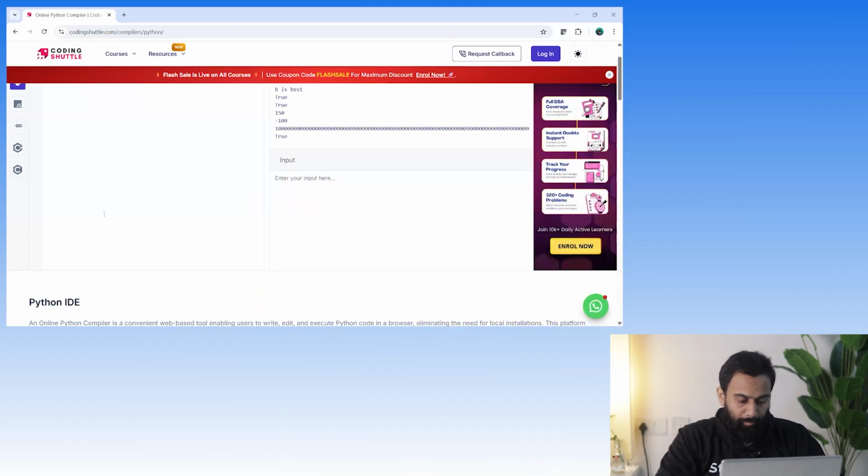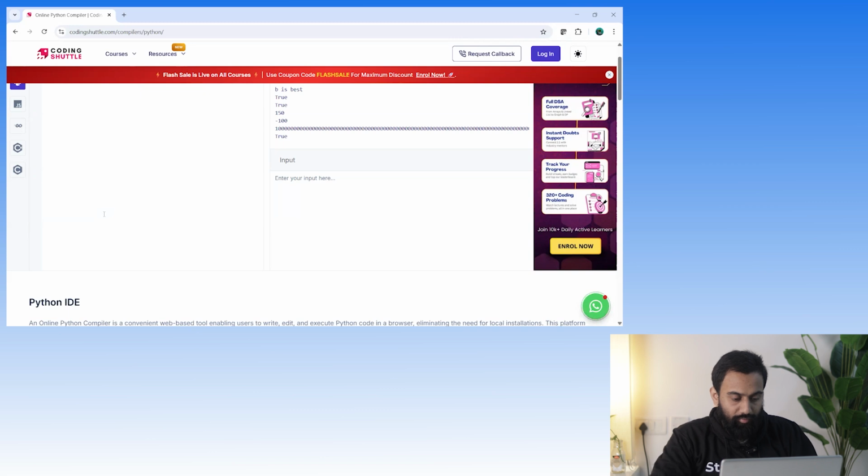All right, in this session, we are going to cover the most important part of Python: your tuples, sets, and your loops part. Let's start with tuples. Tuples are generally used to store multiple items in a single variable. Tuple is one of the four built-in data types in Python used to store collections of data, and the other three are lists, sets, and dictionaries.